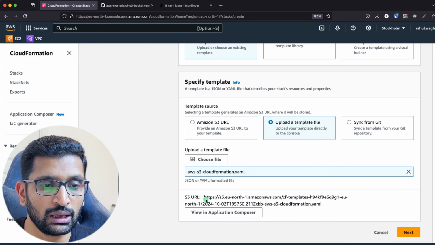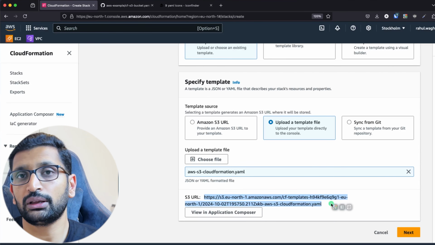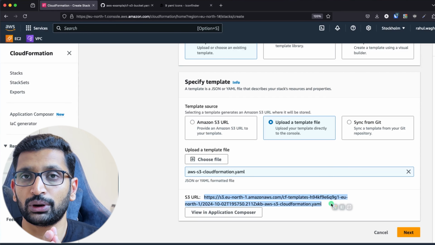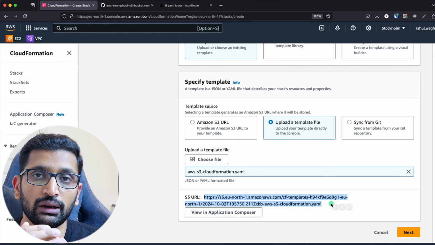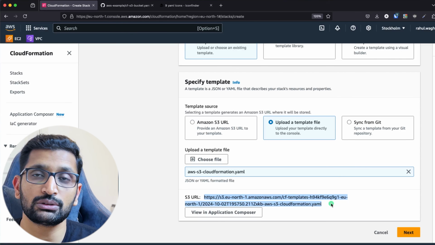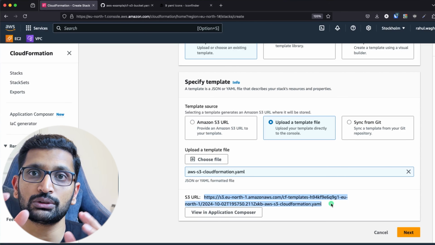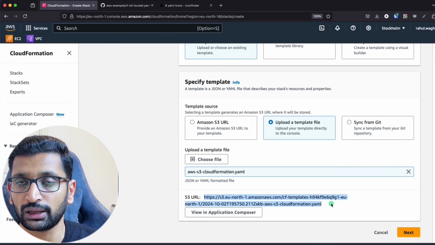So here you can see this is the CloudFormation template which has been uploaded. But the key thing which you need to remember is that once you upload your CloudFormation template, it is also going to create one more S3 bucket where it is going to store that particular YML file.